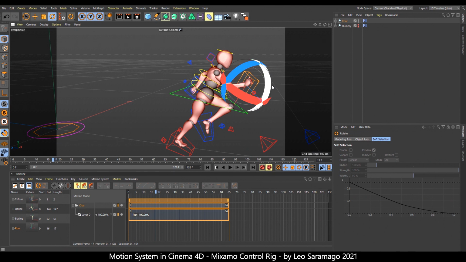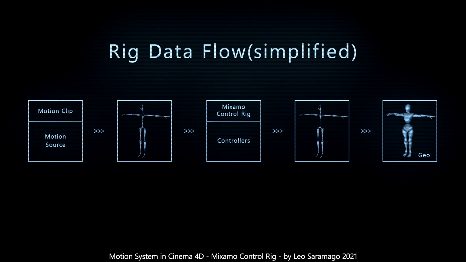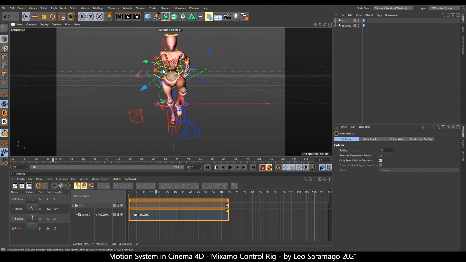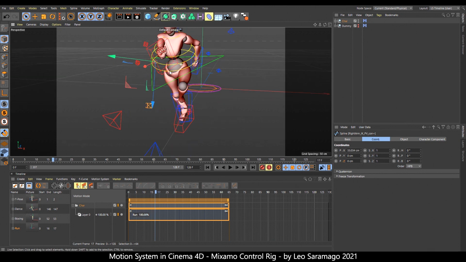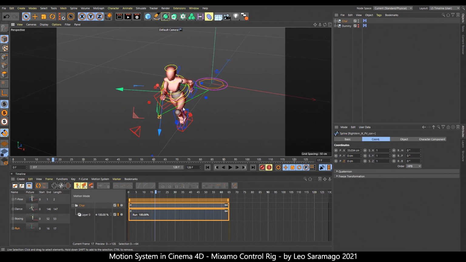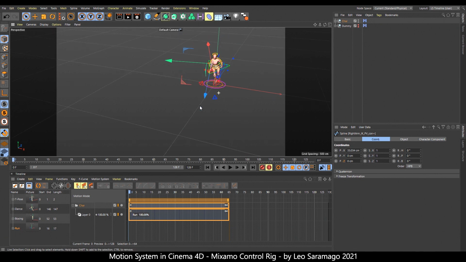Just think about it. Remember that diagram I showed you in the beginning? The animation coming from the motion clip drives that first skeleton, before the controllers. So if the goal is to keep that right arm stretched, that means I have to counter animate for every frame it remains stretched. Don't get me wrong, this has nothing to do with being lazy. It's just that this is not working smart. Besides, it might not even be possible to achieve that final result.